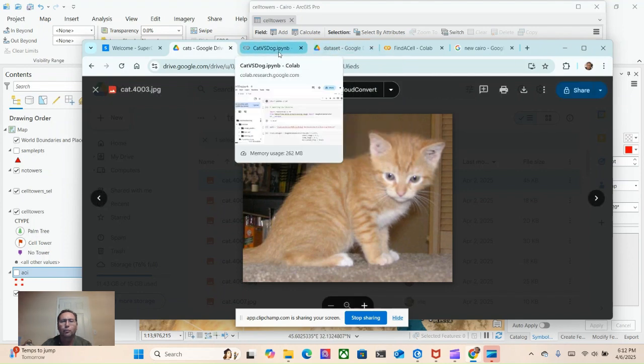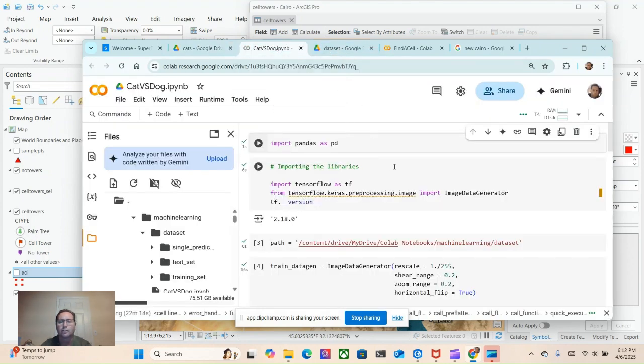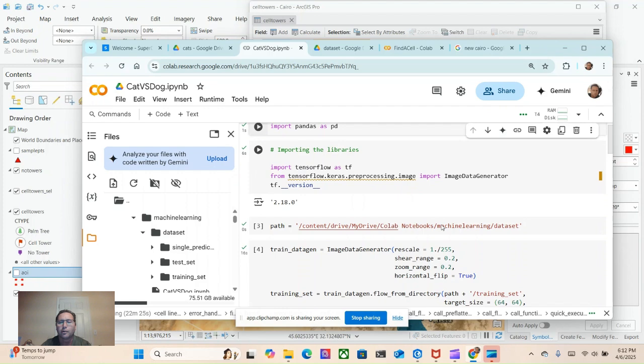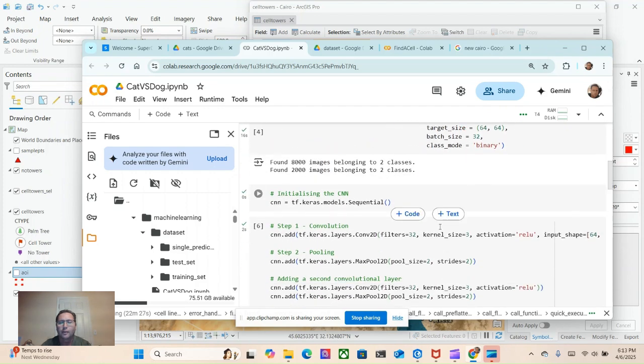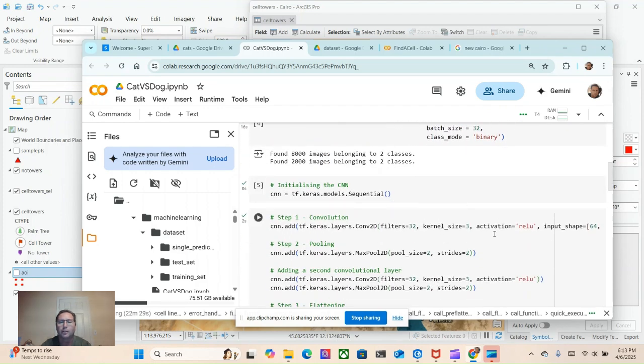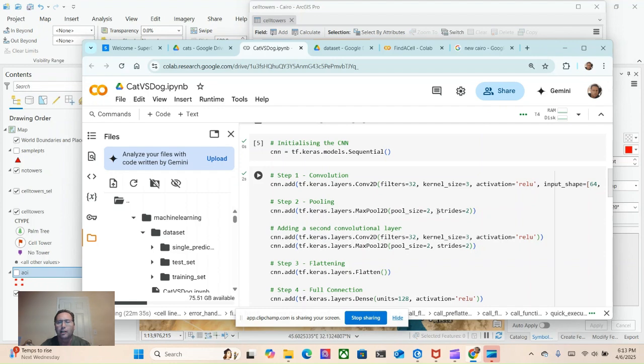As background, in the class we imported pandas, TensorFlow and Keras, mainly the image data generator. We scaled the images, and then we built a convolutional neural network to process the images and do some machine learning.